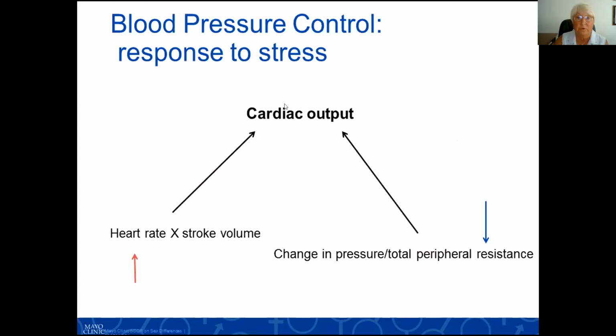So this is just an example to show you how the regulation of a critical physiological parameter, cardiac output, might be regulated differently in males and females. You get to the same regulation of cardiac output, but during stress, women will increase their heart rate, while there's a critical decrease in peripheral resistance in males, which is not often seen in females. So the outcome is the same, but you're getting to it due to two different mechanisms. The factors controlling the heart rate and the factors controlling peripheral resistance in cardiovascular function are really different between the two. And we need to understand those, given that cardiovascular disease remains the number one killer of both men and women worldwide.